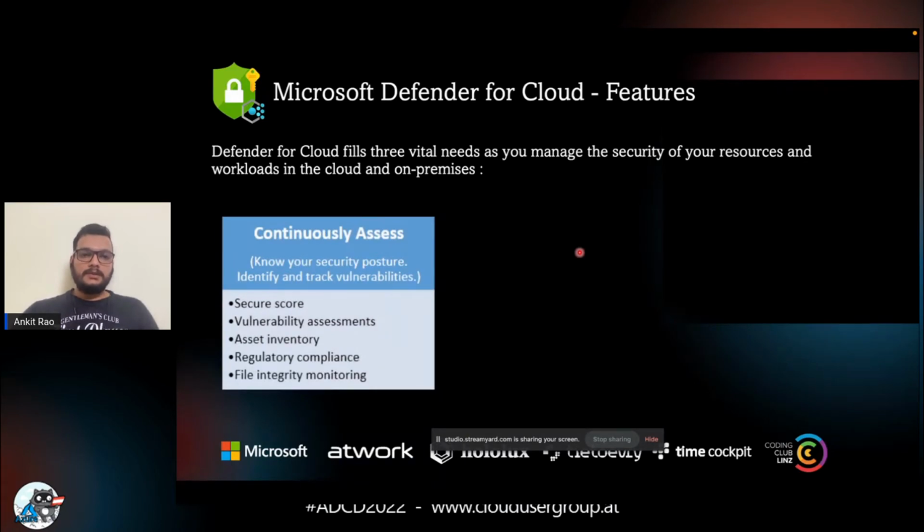The first pillar of Microsoft Defender is that it continuously assesses. Basically, it continuously assesses all the resources present in your subscription. It will generate a secure score. Secure score is basically a score which denotes the security health of your Azure subscription. Then it will provide you vulnerability assessments.